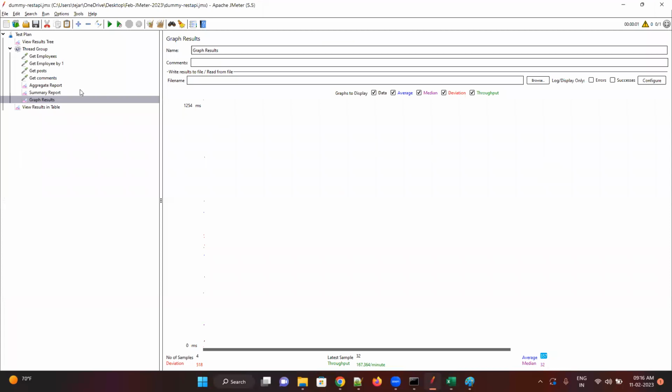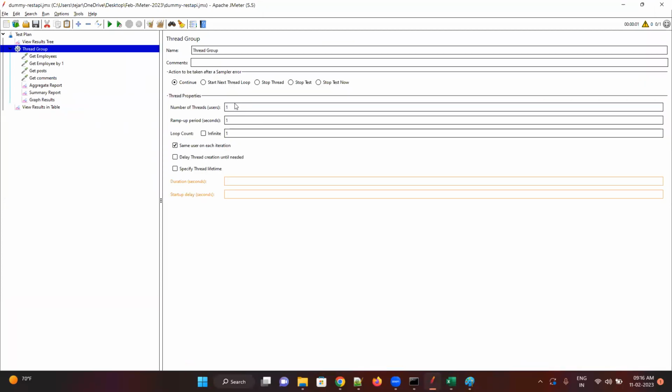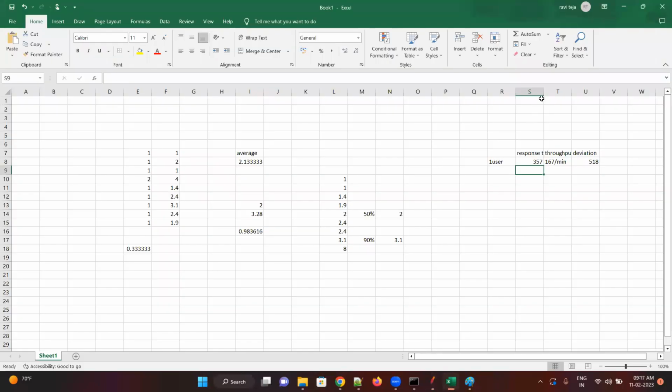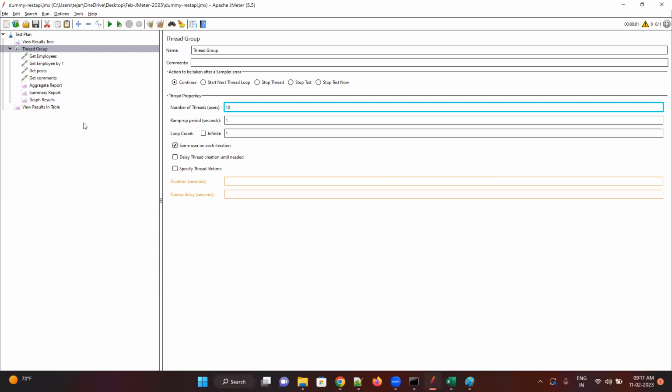Okay. So now let's run the same thing for 10 users. What we're doing now is simply increasing the user count, right? So what you should expect is that your response time will be around the same value, and your throughput will be 10 times. For one user, it's running 169 requests per minute. For 10, it's around 8 to 9 times of it, not exactly 1670. Okay, let's run the values now.